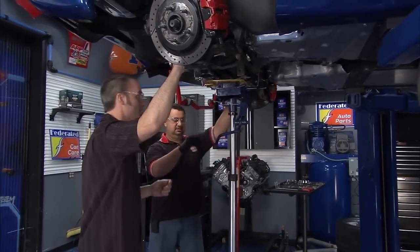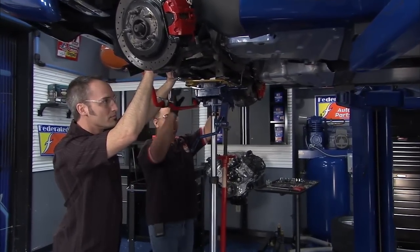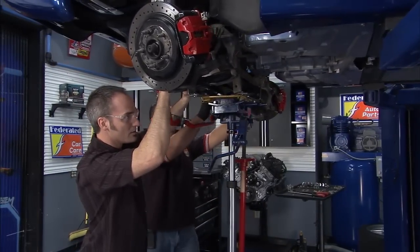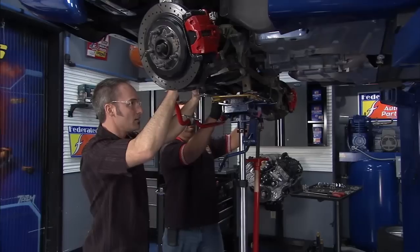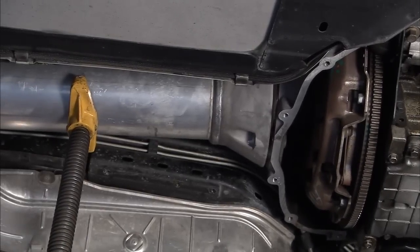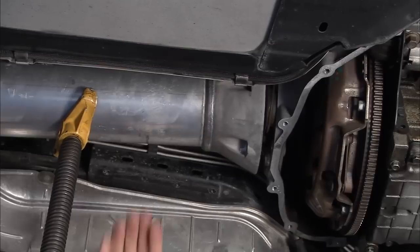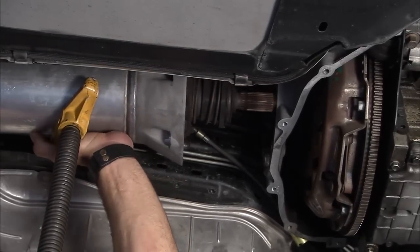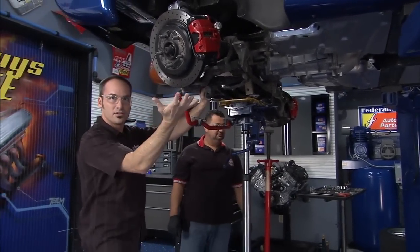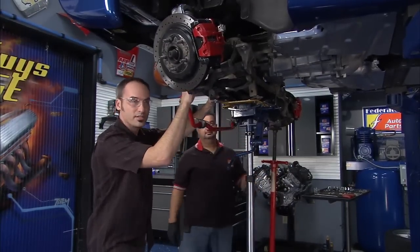And that's part of the secret — to get us access to the clutch so that we can change it. Let's go for it. Give it a wiggle and a jiggle. Coming down. Start moving mine a little bit, come on back just a little. Start wiggling it back and rolling it back. Give it down a little more — bring that middle jack down just a little to take tension off the torque tube. Let's stop there. We can get a couple of jacks under these corners here to give us a little bit of stability because we're just pivoting. And now we can get in there and replace that clutch.